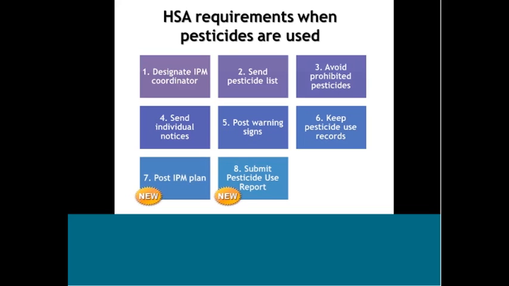The next new requirement, you must report pesticide applications made by employees of the child care center or school district to DPR. We will show you the form and discuss how to fill it in later in the presentation. Finally, starting in July 2016, anyone applying any pesticide at a school or child care center must receive DPR-approved training in IPM and the safe use of pesticides in relation to children's health prior to making an application. We'll talk about the training later in the presentation.